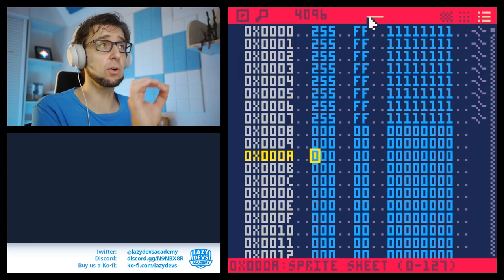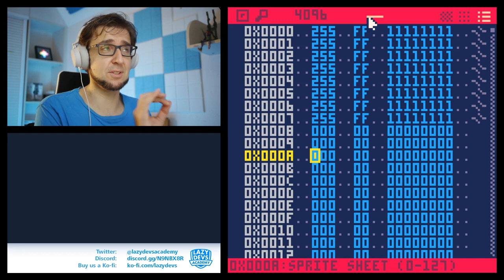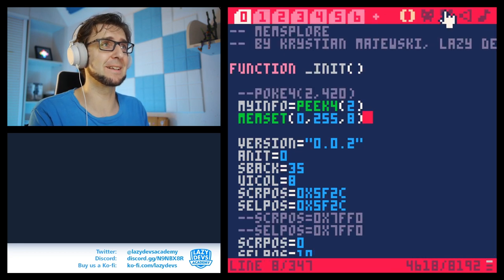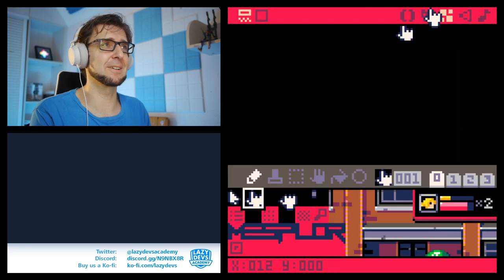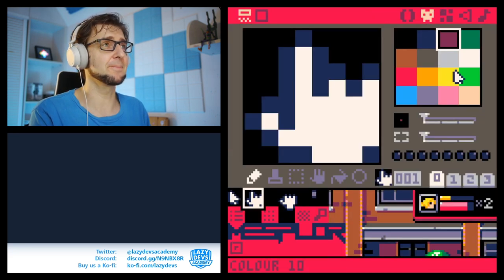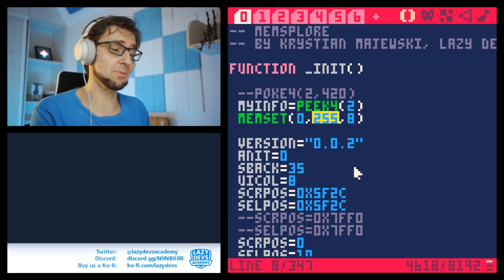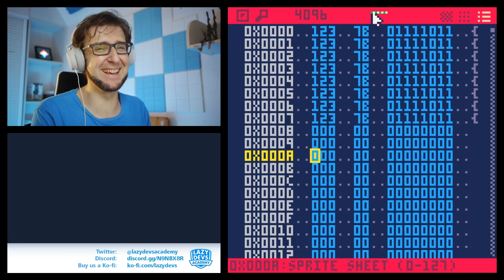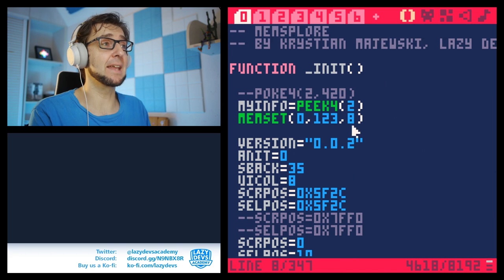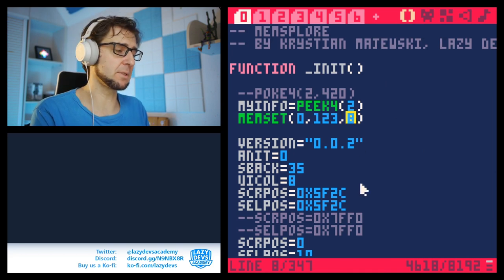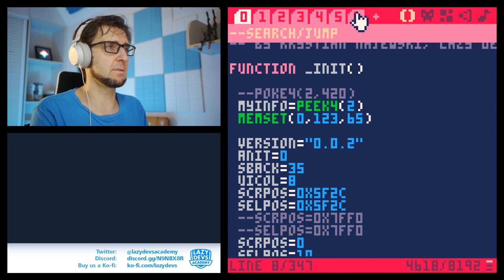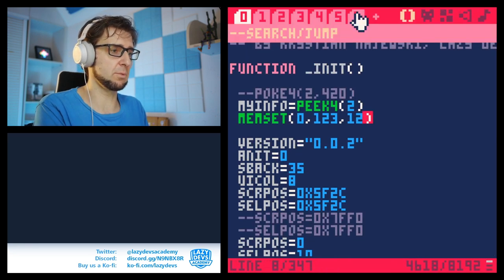So now you can see the whole first row of the sprite was written out with the maximum value, with the brightest color, color number 16 or number 15, I guess. And we can change this to something different, let's just put something like this. Now we have this pattern. And what if we make more than 8 bytes? What if we make 32 bytes? What if we make 64 bytes, 65? What if we make 128 bytes?